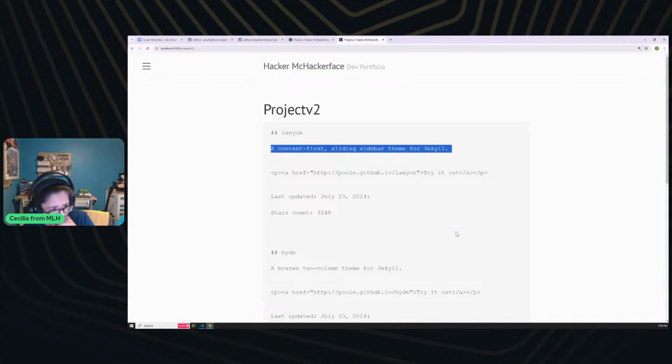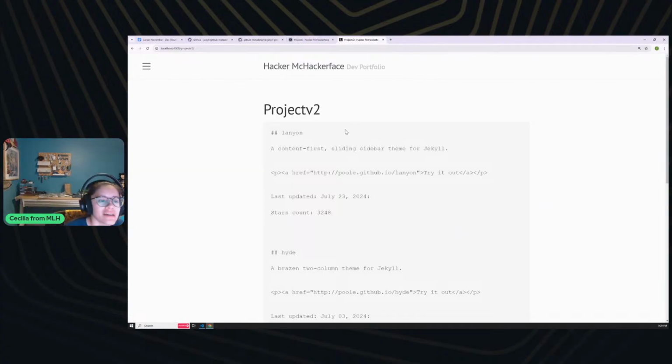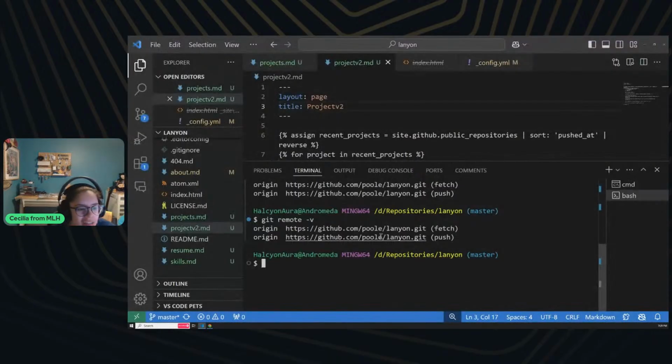Okay. So what's going on here is that, one, it's weirdly formatted, not a huge fan, but because this is currently pointing to the original repository, poole/lanyon, which is the theme that I grabbed, it's pulling information from that, which is very cool, very misrepresented. But let's go investigate what's going on and start to fix it.